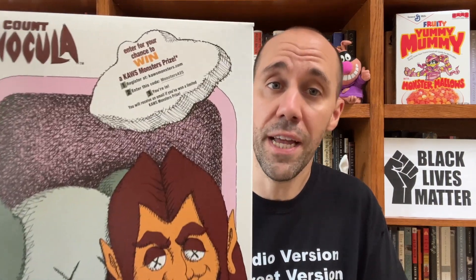Let's take a look at each one of these individual boxes. First, let's start with Count Chocula. You can see they've gone with the classic old-fashioned style box — simple white background, the Count's name on the front, a close-up of the cereal. The Count looks a little different than normal; he's been remixed by CAUSE. You can see the X's in his eyes and these gray little bones sticking out of his head. On the back of the box, there's another art piece by CAUSE — his companion figure with X's for eyes and little gray bones. Up in the marshmallow, it tells you how to enter to win one of those CAUSE prizes.